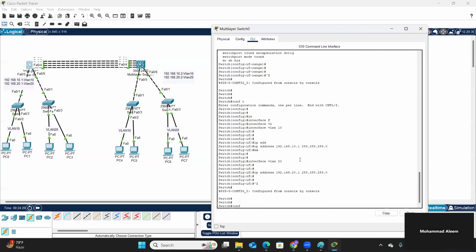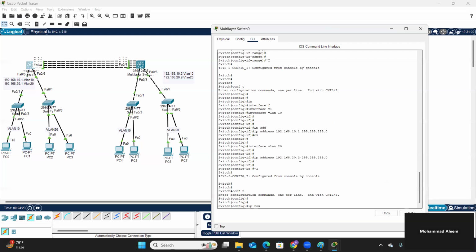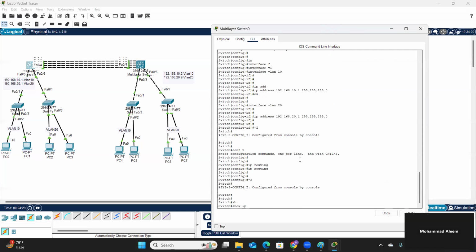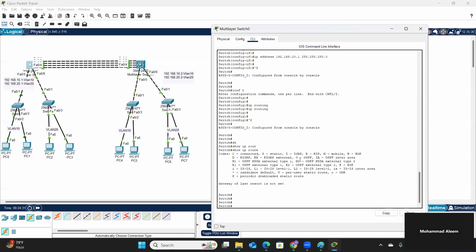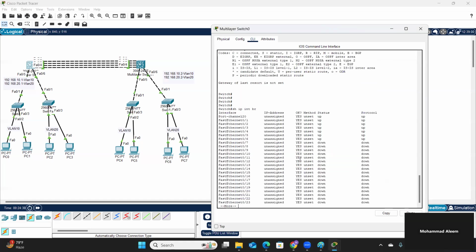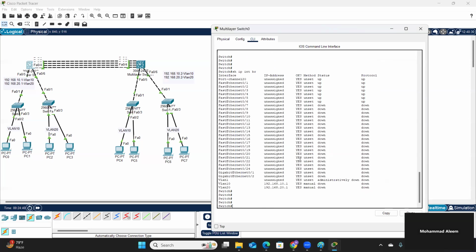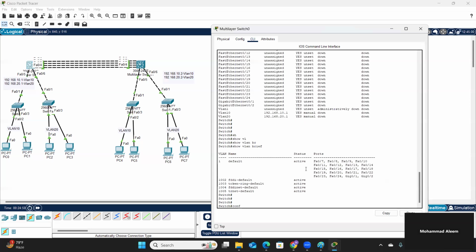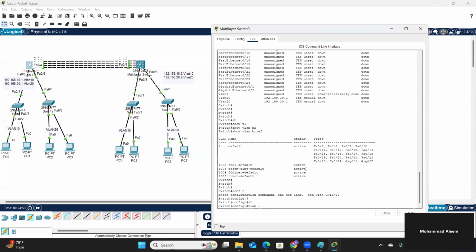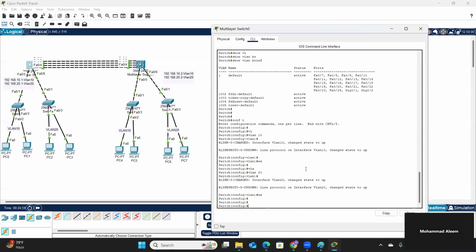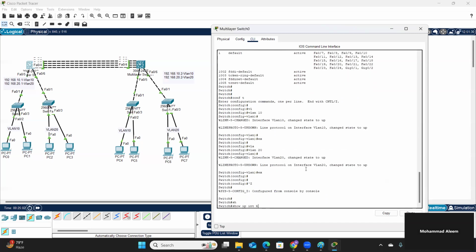Before that, I'll use one command, IP routing. Routing we have to enable. I hope everyone knows that without routing, you cannot get the IP routing table. Here we haven't got the routing table. In show IP interface, the interface is created but down because we had not created the VLANs. So show VLAN brief: VLAN 10 and 20 were not created. Create VLAN 10, exit, VLAN 20, exit, and show IP interface brief.